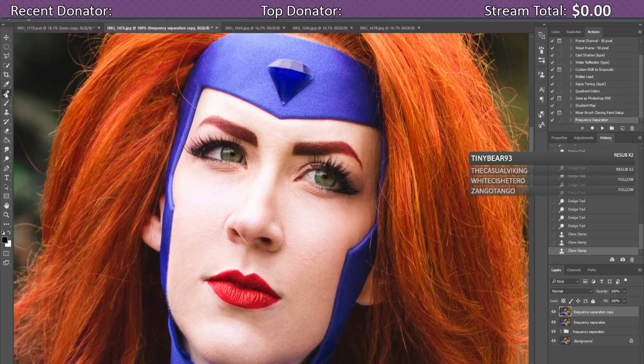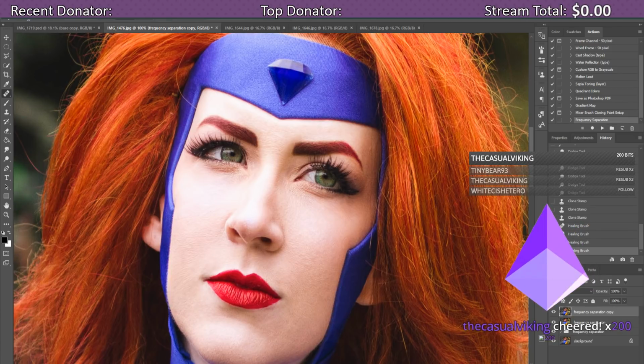Similarly, I'm going to use the healing brush. There's a tiny smudge, I think, on my eyebrow right here. And so I'm going to get rid of that as well. Or this is a spot healing brush. So just really, really minor touch-ups in those areas. I think I'm gonna, there we go.